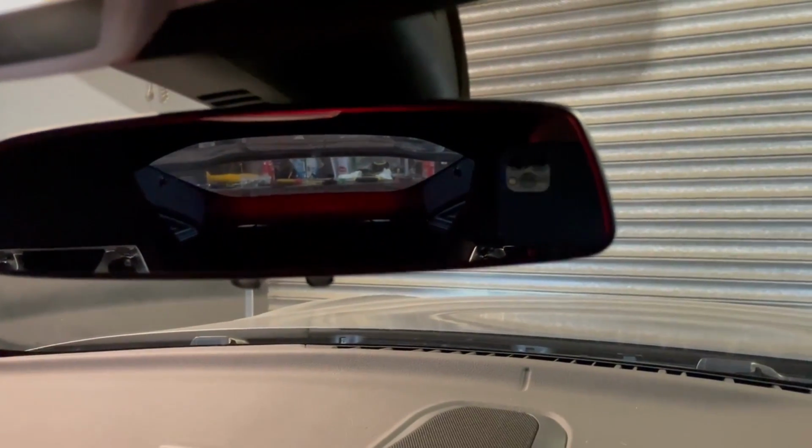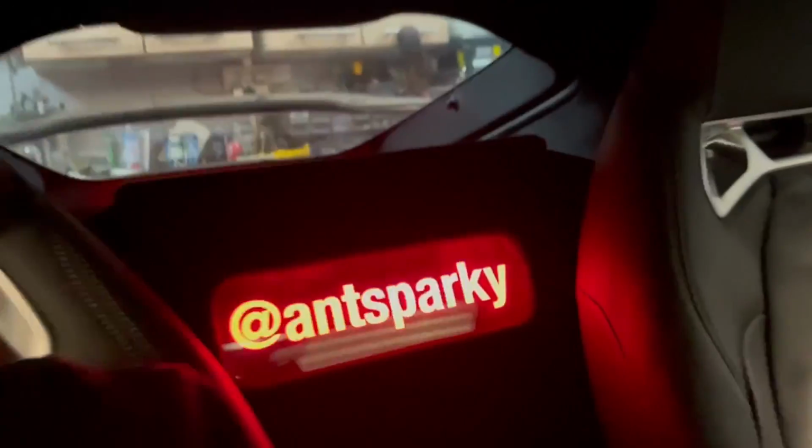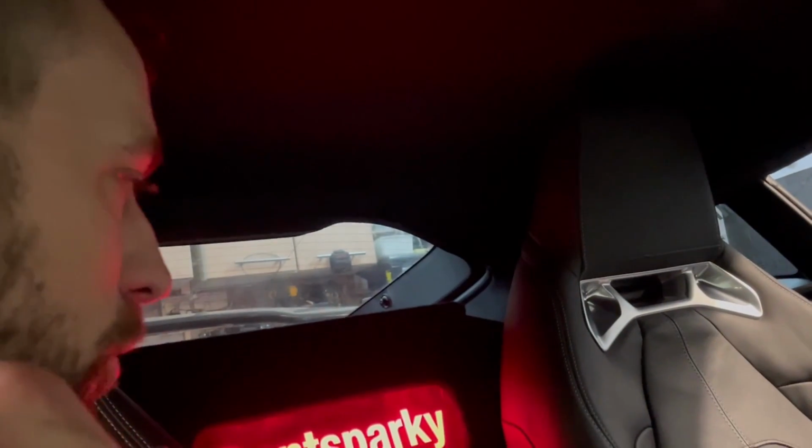Can't have too much music, sadly, guys, because of copyright. I will have to get this sorted. I can't be a professional audio guy and not have music to play. To be honest, I've never looked to see what the copyright free music sounds like and if it's any good or not. But as you can see, rear view screen there, you can see everything that you need to, and that's my eye line. Really happy with it. I think he's going to love it, to be honest, guys. I don't think he knows he's getting another box, and I said I'm going to make him something special, but I don't think he has a clue about what that actually is.